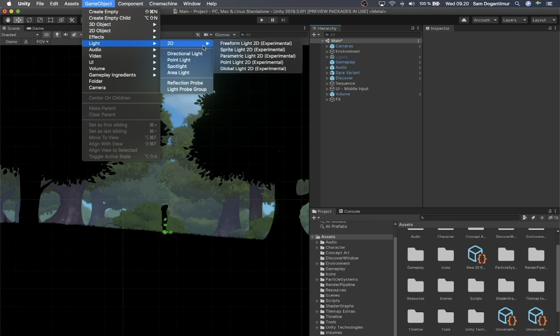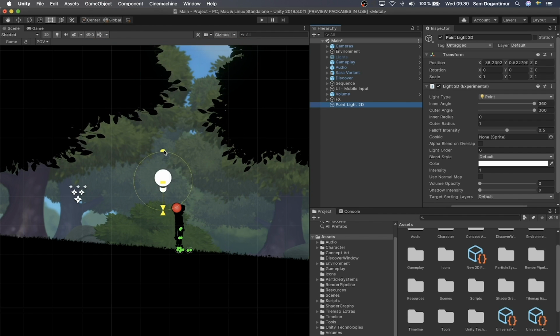So let's choose that. Under 2D lights, we can see that we have a list of different light shapes, such as point light and even freeform light, where we can form the shape of the light ourselves. I promise you, we'll go wild with these options later in this video, but for now, let's go with the point light. You will notice that the 2D lights allow for detailed visual editing, meaning that we have a large variety of options to modify right within the scene view.